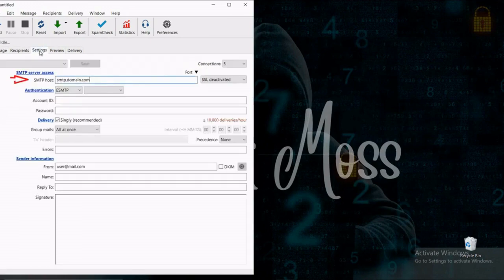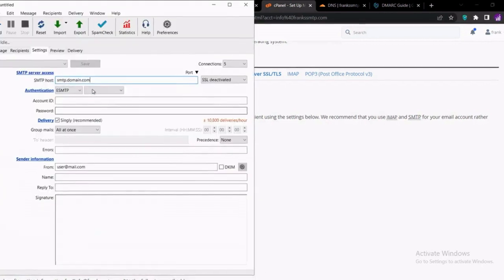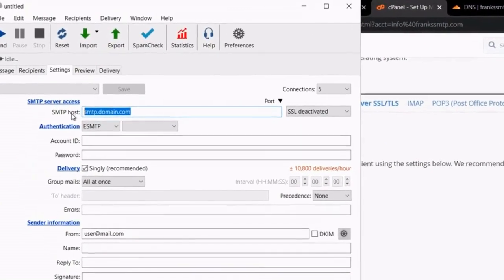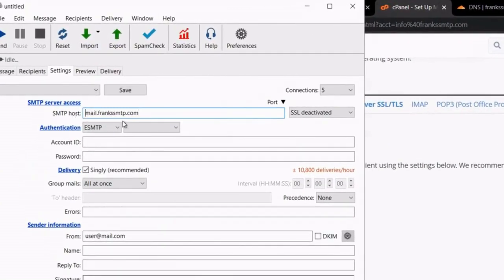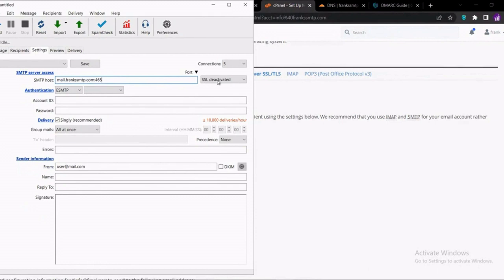At the SMTP host, copy and paste the outgoing server, followed by a colon, then followed by 465. Choose Automatic.